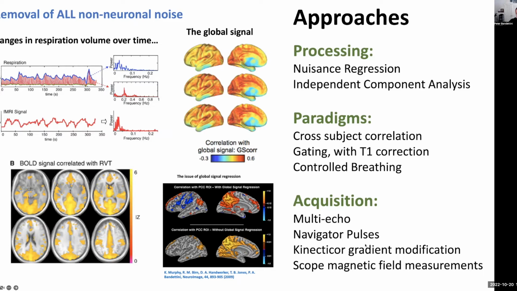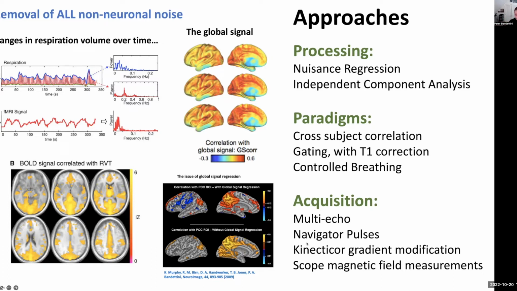Navigator pulses are usually used clinically for gross motion, but especially when you get into multi-shot imaging. With echo planar imaging, you freeze physiologic noise because with one shot you collect all of what's called your k-space in 30 milliseconds or 20 milliseconds. If you do multi-shot, then every line of k-space is a different phase of the cardiac cycle and a different phase of the respiratory cycle, so the NMR phase will vary. And so you need navigator pulses that align the phase.